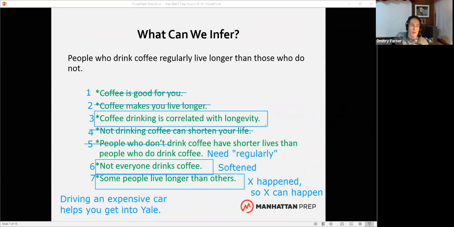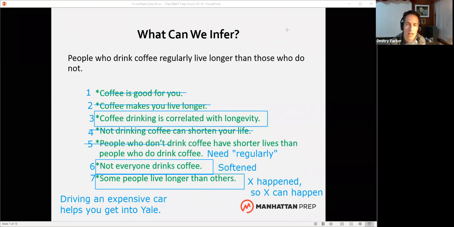Yeah, it is missing the word regularly, I agree, right? So they might let that go on the GMAT, because they might still say, okay, it's not regular, but still, we do see that when coffee drinking goes up, people's lifespans go up. But we don't know what regularly even means here, like how often is it? But yes, ideally it should say regular coffee drinking, right? Good.